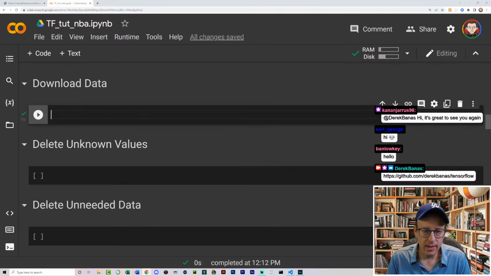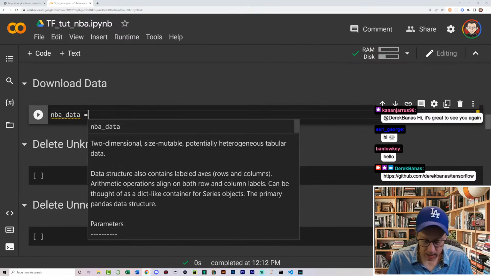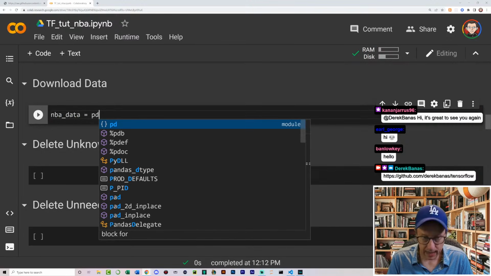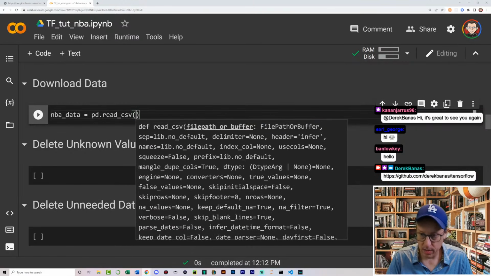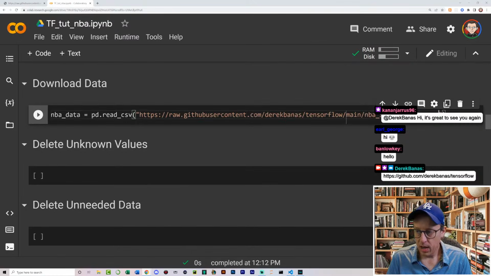And I'm going to show you exactly how we are going to import all of the data that we want to work with. So I'm going to say NBA data is going to be equal to pd, which stands for pandas. I have a gigantic pandas tutorial on my site if you'd like to get it. read_csv. This is how easy it is to read a CSV file. And then you just paste in that information.